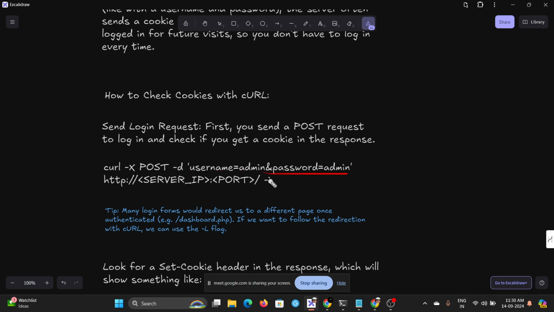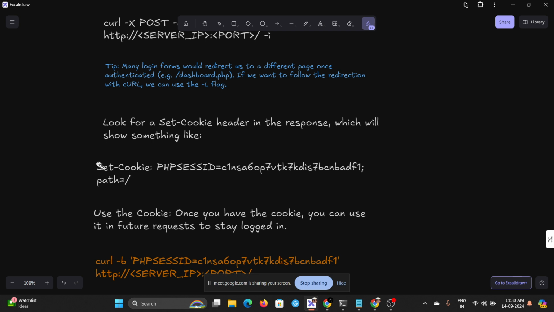So we have username and password, and the authentication token looks like this. We have a response header that sets Set-Cookie, and here we have the cookie value, right? We can simply use this cookie value to identify our authentication whenever we make a request. Got it? The same thing we did in the GET request, we are doing with the POST request. Got it?